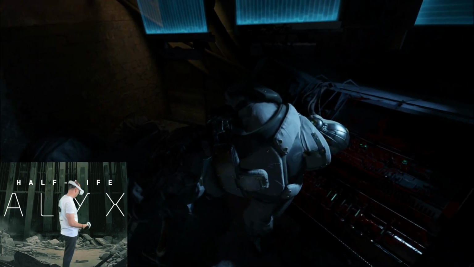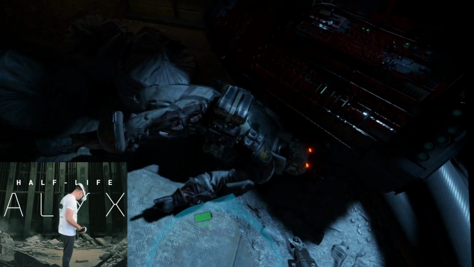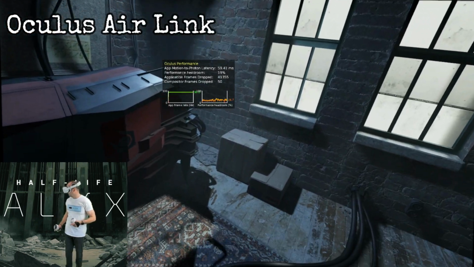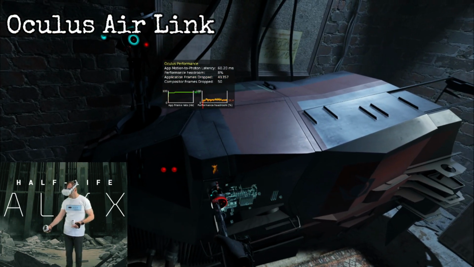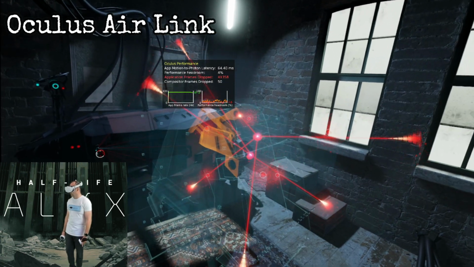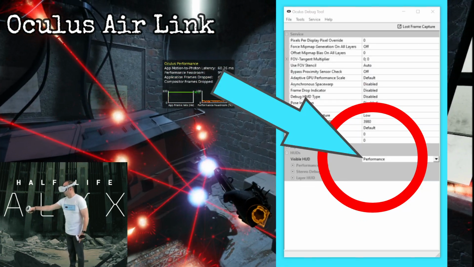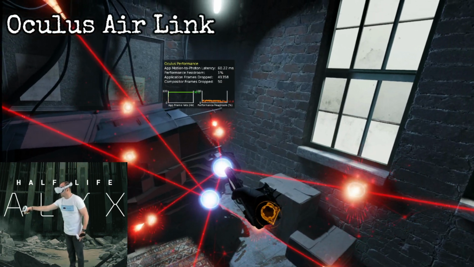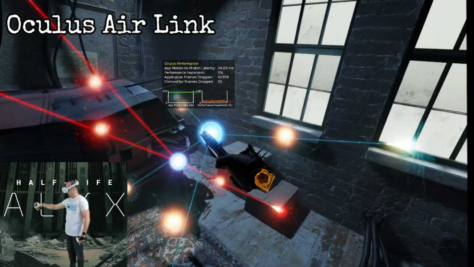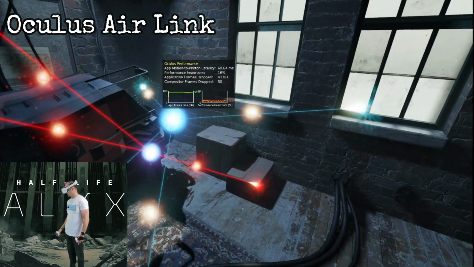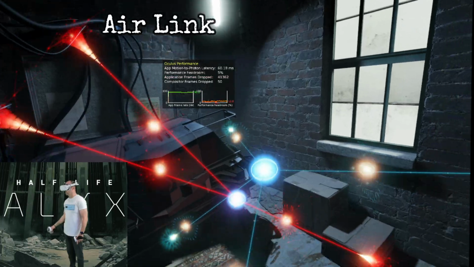Right, so we have our three contenders, so I need to explain how I recorded the information. All footage recorded using Oculus Air Link and the official link cable was recorded using Oculus Mirror with the Oculus debug tool showing the performance overlay. I'm specifically looking at app motion to photon latency. That's latency to all the stupids out there like me. And the frame rate for this comparison.